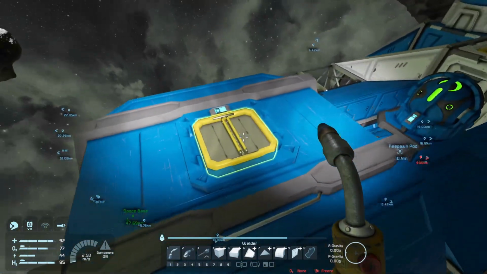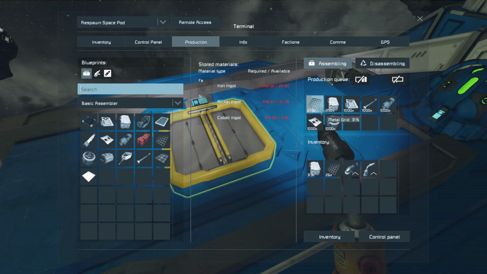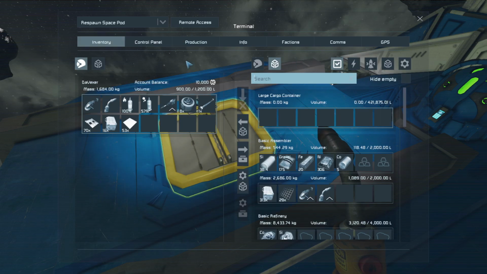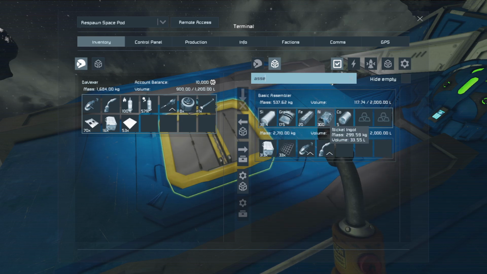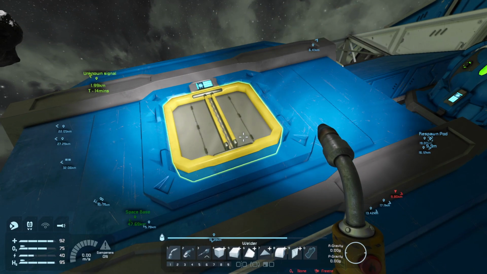Alright, so I guess we can't make... no, we could. Okay. Didn't take too much. But it looks like we need more nickel, because we're making a ton of metal grids that's using nickel. So maybe not queue that many, because we're gonna need some nickel for the motors. Everything else is iron, except for computers which use silicon. I can't pronounce it. Sorry.